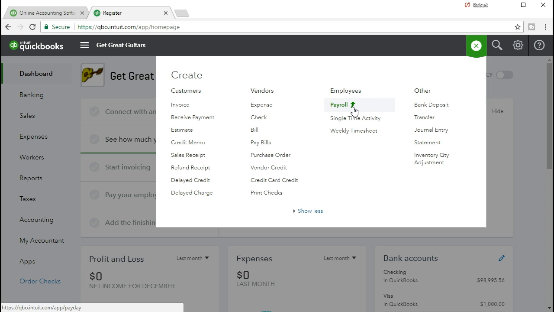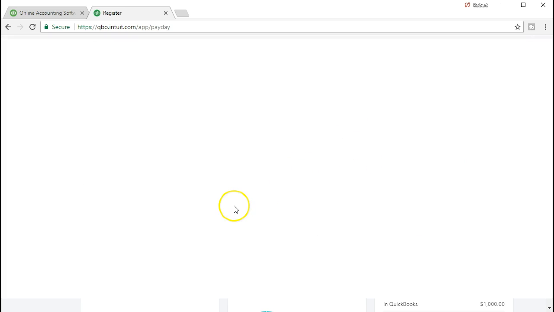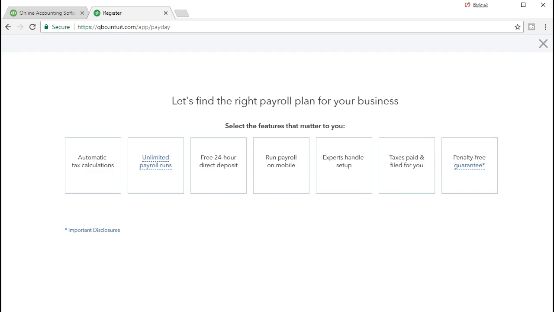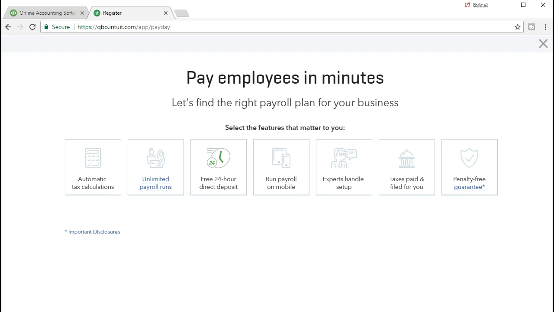I'm not saying that if you're looking for a payroll option, talking to a payroll company that does payroll isn't great. But obviously their opinion may be a little bit biased because they're trying to sell you a payroll service. QuickBooks is the same way, of course. They are going to try to sell you their payroll service and have you process things within the QuickBooks system, which may work well for you, and it may be something that you want to do outside. So if you select this payroll option, it's going to go through some of the items that you could do if you were to purchase payroll from Intuit, the owner of QuickBooks.